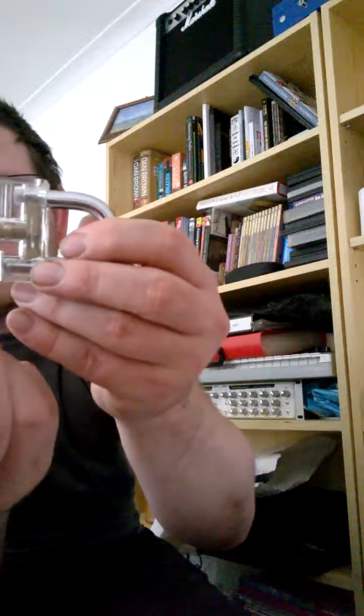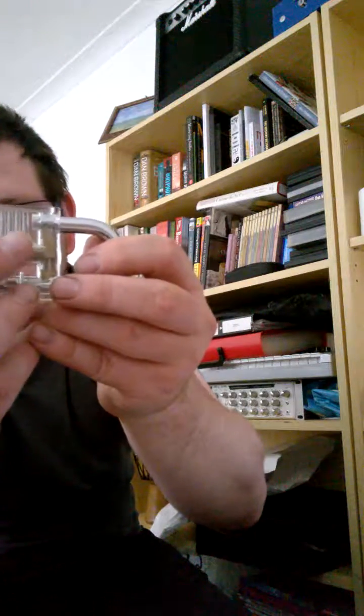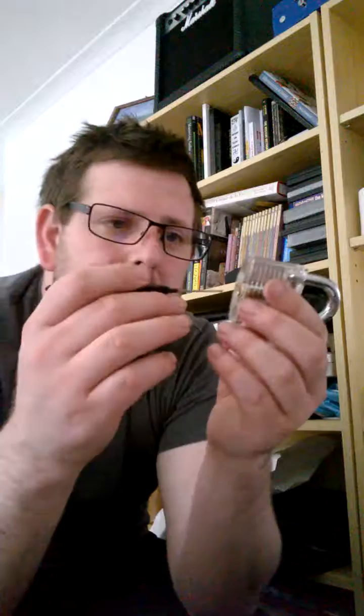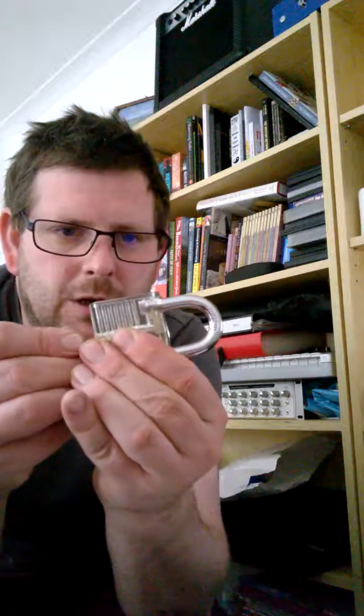The other thing is shielded and unshielded padlocks. Now I don't actually have any unshielded padlocks. And basically what it is, on the, that's the wrong one. Let me show you that one. Basically what it is, here at the back, you'll be able to grab onto part of the locking mechanism. So instead of actually having to pick it, you can simply stick the pick in, and I think I can do it with this lock, even though it's not unshielded, only because I can see what I'm doing. You can go in and grab basically part of the locking mechanism.